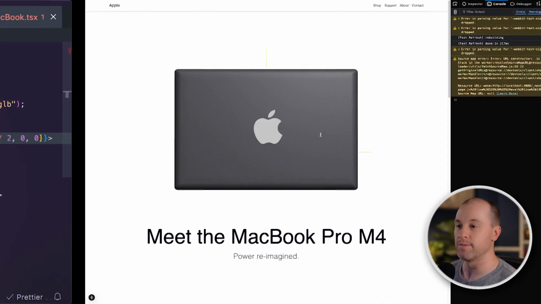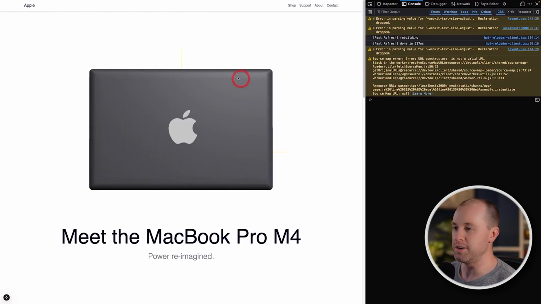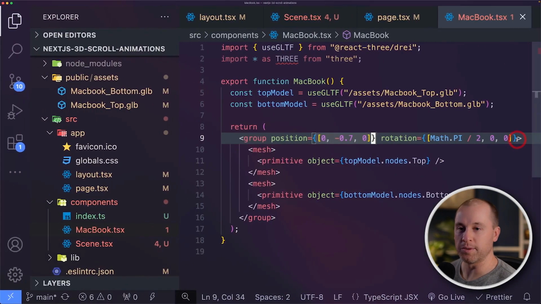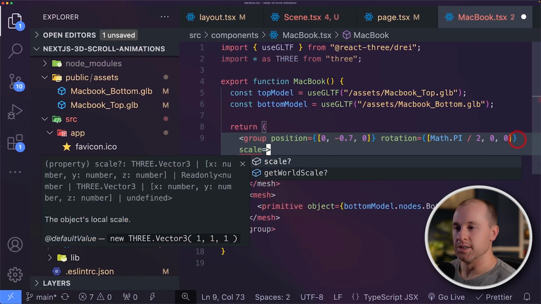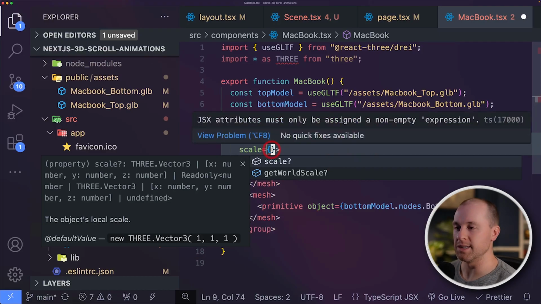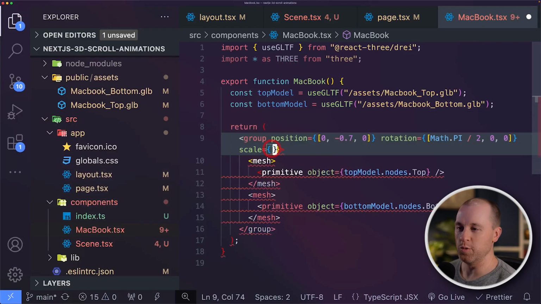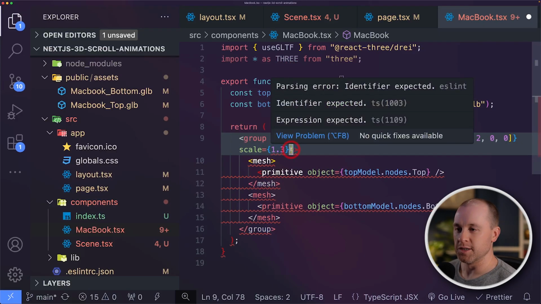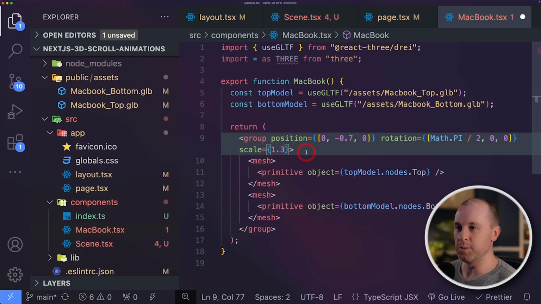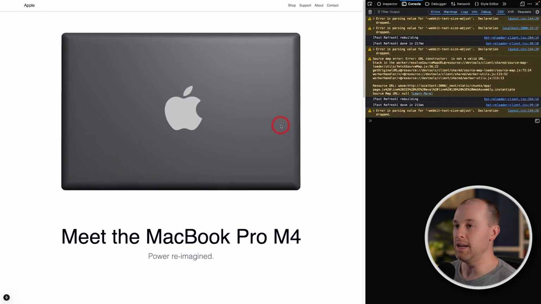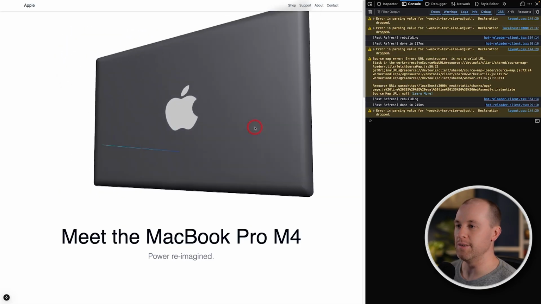See how that looks. And there, it's a bit more centered on the page now. I think we could make it a little bit bigger, so let's set the scale property. We can scale the entire thing if we just pass a scalar value in. So I'll do, let's say, 1.3. So it'll be 130% of its normal size. And there, that looks nice and big now.